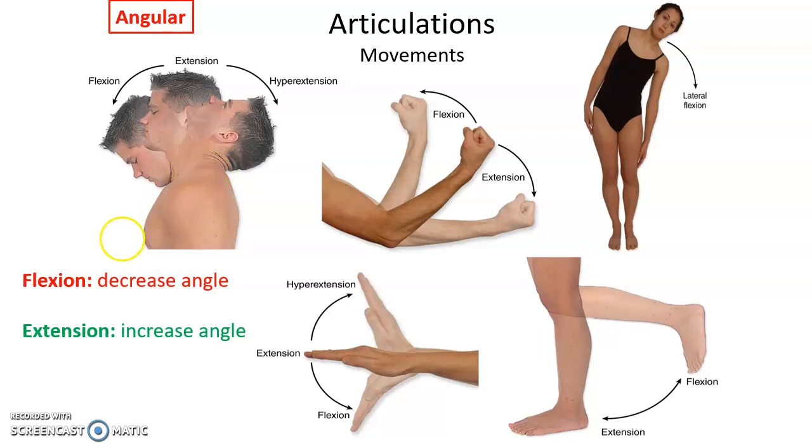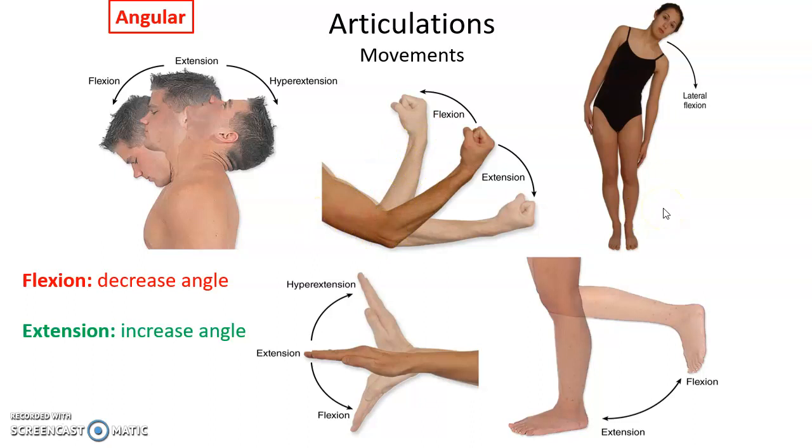Angular movements include flexion and extension. Basically, if you think of the fully extended arm held out straight as being a straight line, that means there's a 180-degree angle between the forearm and the main part of the arm. And then as you bend at the elbow in this case, you're going to be decreasing that angle. So you go from 180 to 100 to 90 and so on. So the way it works is flexion means you're decreasing that angle, so you're making the distance between the two parts that are moving smaller.